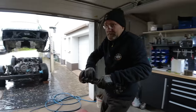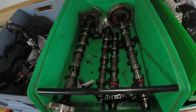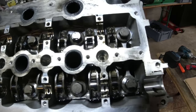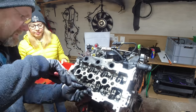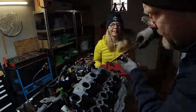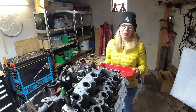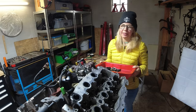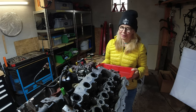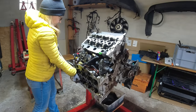At least the cam rollers don't look like they have any kind of problem. The time-lapse is over and we had some struggle getting out a couple of lifters, so we may also have valve damage where the connecting rod broke. She wants to break the cylinder head bolt loose, so I let her do it.